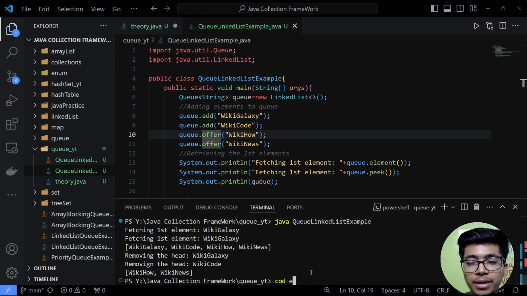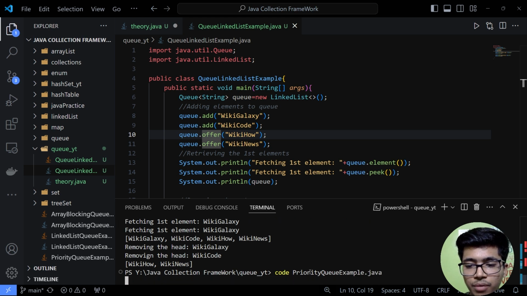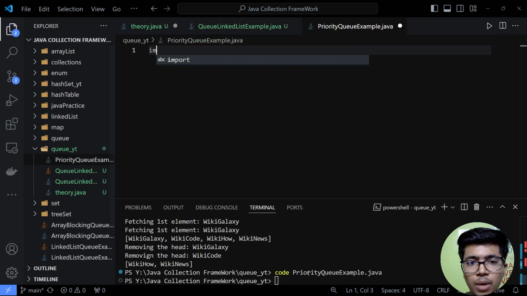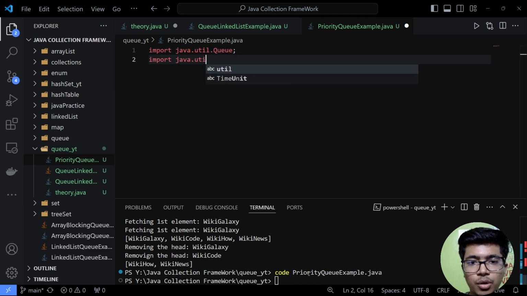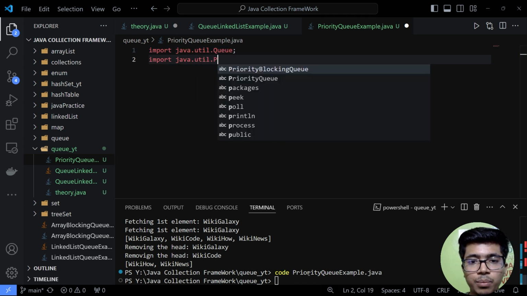So let's make another file, PriorityQueueExample.java. Now we have to again import the queue. Import java.util.Queue. Import java.util.PriorityQueue.